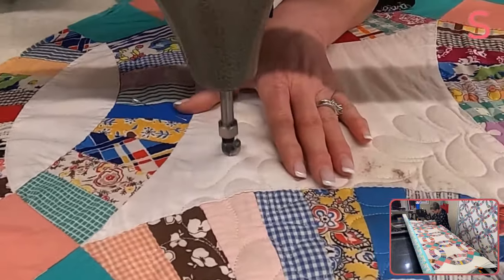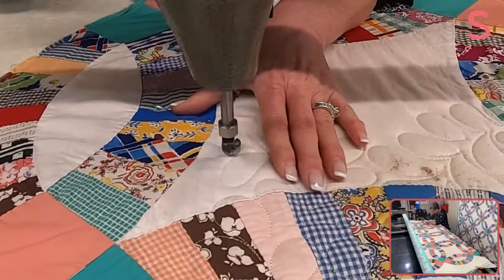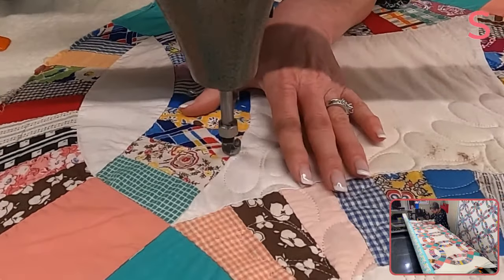Here too, we have a few pleats that are stitched right into that seam allowance. I'm just not worrying for a second about those. Just stitching them down, they'll be just fine.